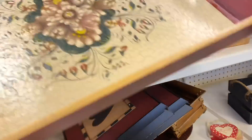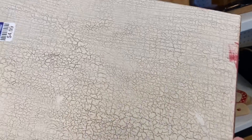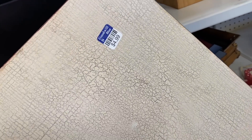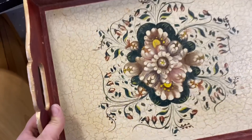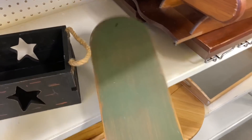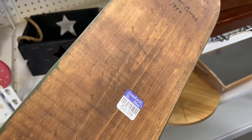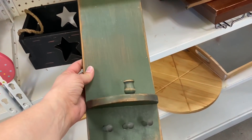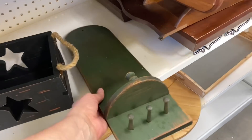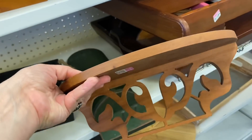I thought this tray was really pretty. It looked painted but I couldn't figure out — was it actually vintage or just a reproduction? It kind of looked like a reproduction with that crackling effect. You can tell me what you think. And then I really should have bought this — I could have repainted it. I'm kind of behind on thrift flips, so that's probably what I was thinking: don't buy anything else to flip until you flip some of the things you already have.